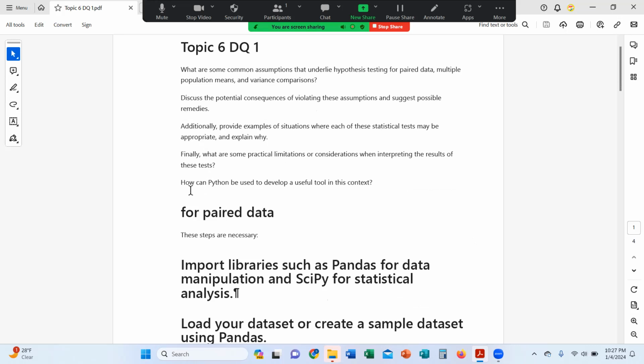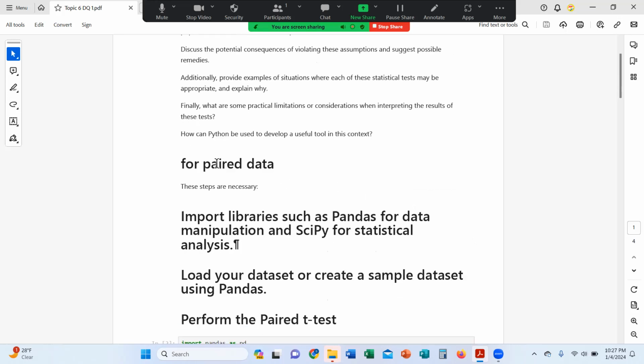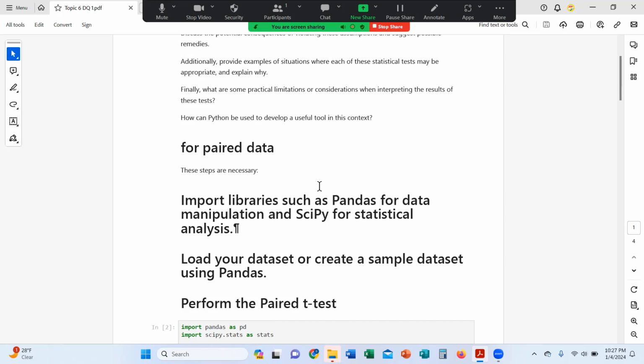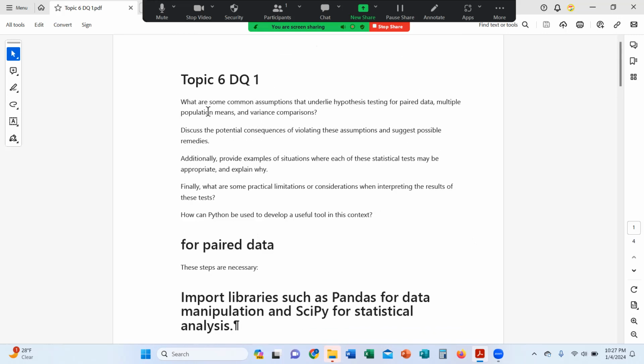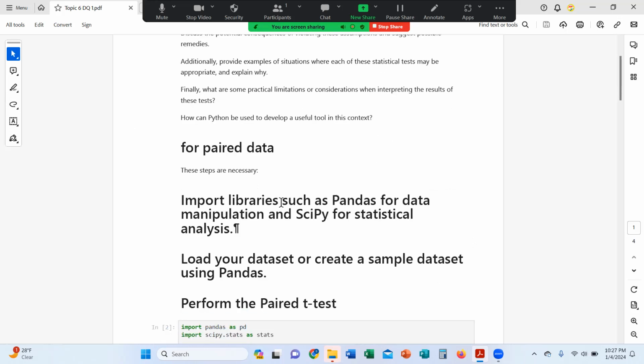Now, I look at the last part of this question, which is how Python can be used to develop a useful tool in this context for paired data as well as for the other two, which are multiple population means and variance comparison.